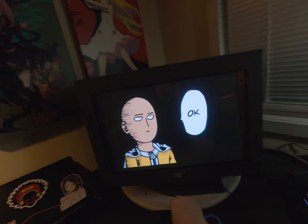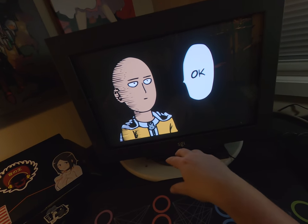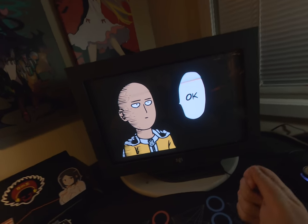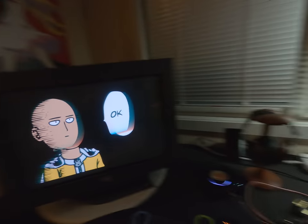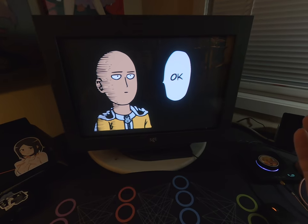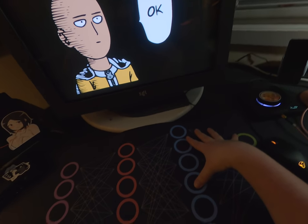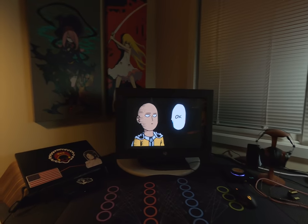If you could find an HDMI, the real problem with this, now that the review is completely over and I'm going to still keep going on, the real problem is nobody makes an HDMI to RGB converter that works fast enough to give you 1920 by 1200 at 85 hertz. Because I think if you're going from HDMI to RGB, you don't need much. What, 1024 by 768, maybe 1920 by 1080 at 60 hertz. To get 1920 by 1200 at more than 60 hertz, no one makes that piece of hardware. And it's sad.